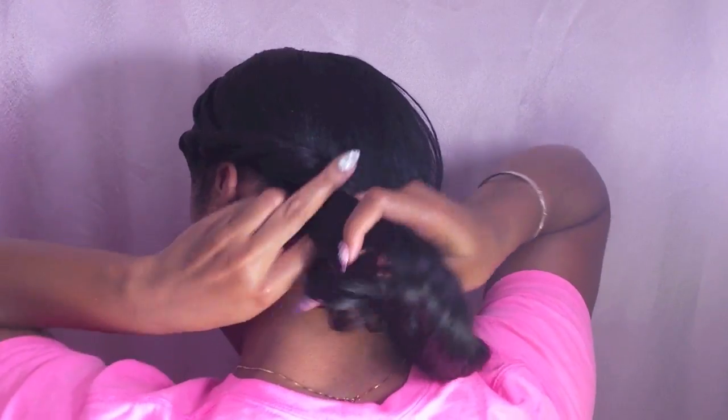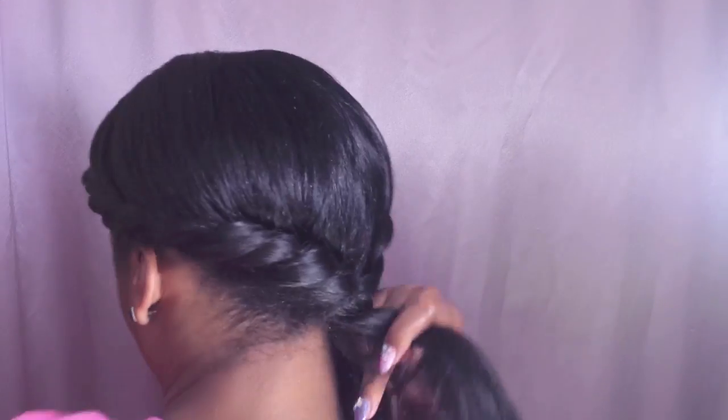So after you've reached the end of that portion down to the bottom part of your neck, you want to go back in and make sure that they're both neat the way that you want them to look, and then you're going to just keep on twisting and combine the 2 together, and you're going to make it one complete twist down to the end, kind of like when you were little and you wore the little pigtails. You're just going to twist them all the way down to the end. And you can leave it down like that, just put a rubber band on the end if you like, but we're going to do an updo hairstyle.